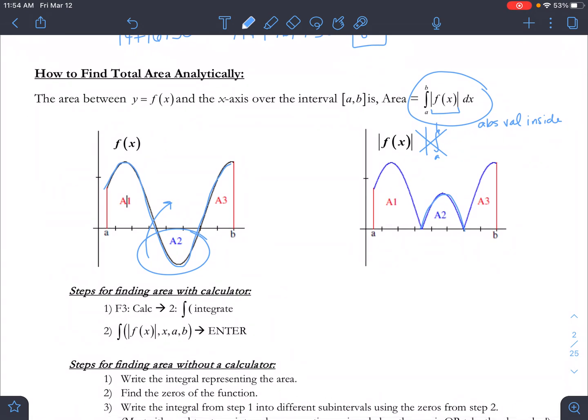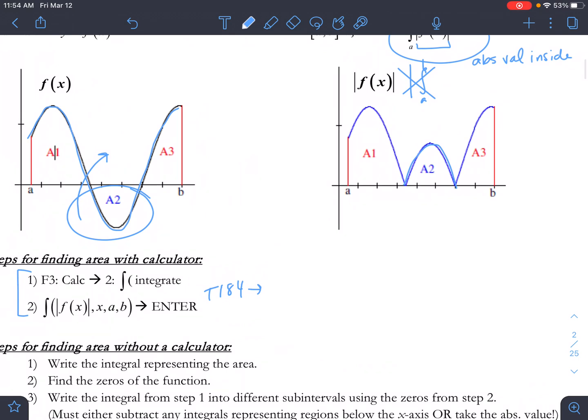Okay, so these are the TI-89 instructions. So TI-84, yours is typed pretty nicely for you. You would go to math 9, get this little setup here, and just make sure when you type in your function, it looks something like that, that the absolute value is inside. If you're looking for that absolute value button, click math and then scan over to number, I believe it's number 1 right there, to click absolute value. But again, make sure you go to math 9, type the integral, then type the absolute value.